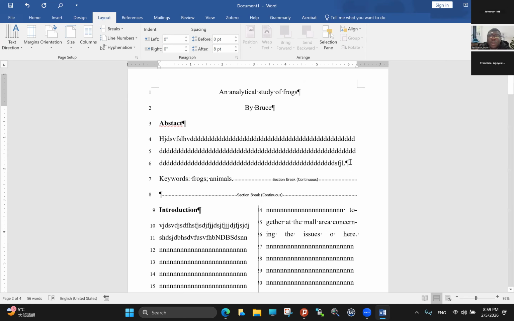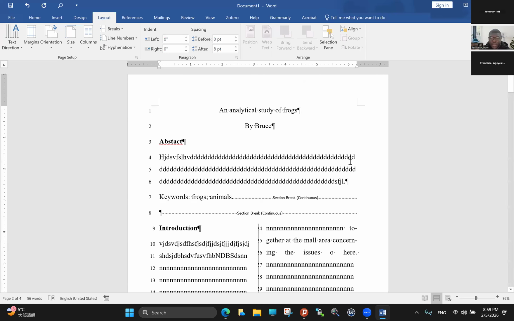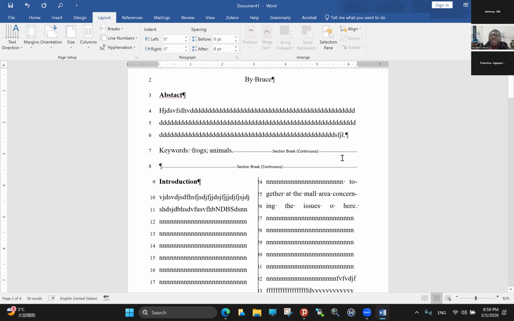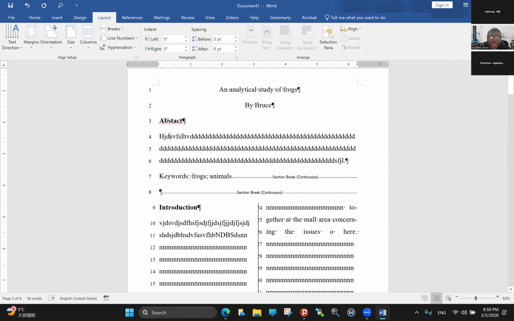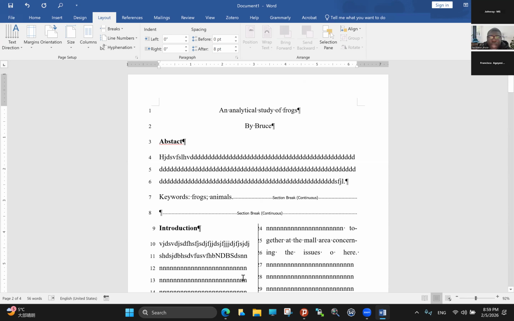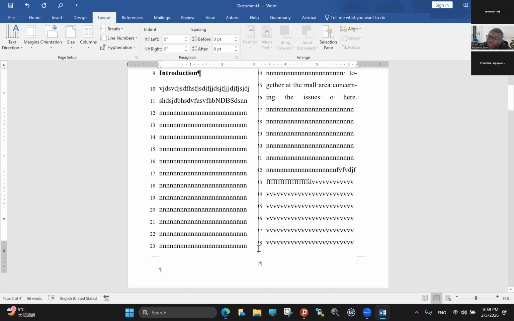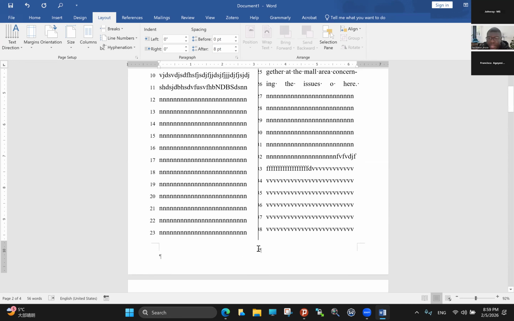Okay, so I want to talk about page numbers, and I think that will end the class for today. Sometimes, or let's say most times, your thesis will have different types of numbering. The cover page is not numbered, so let's demonstrate that. For example, if this is my cover page, I don't want the cover page to have a number.